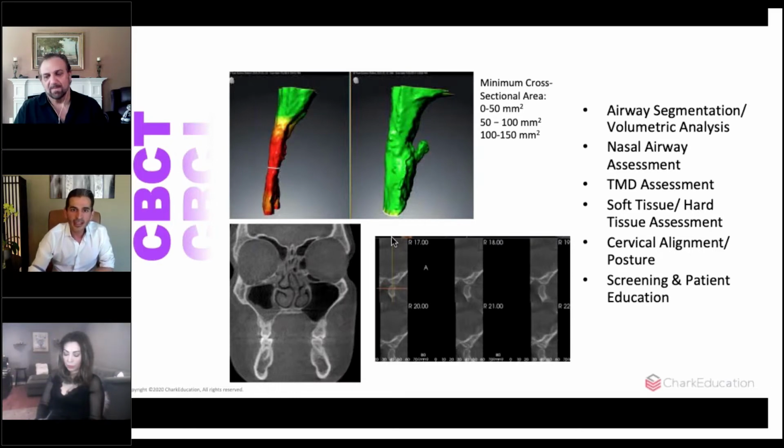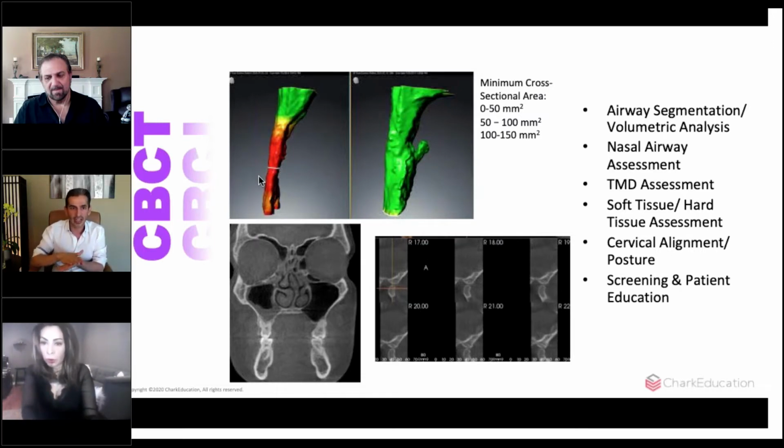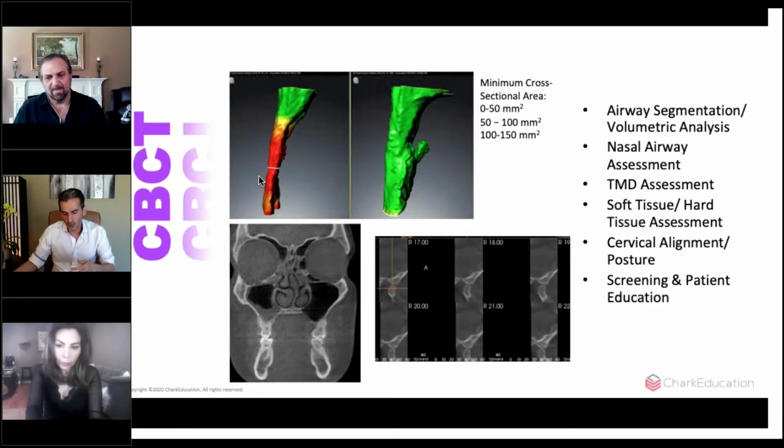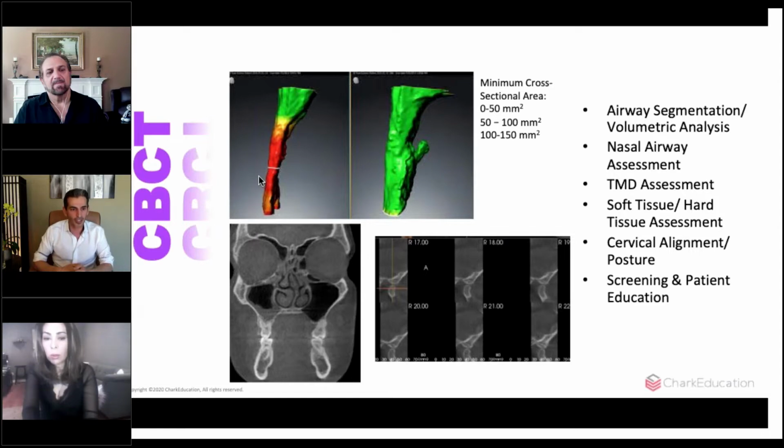But the other thing that we utilize this a lot for is what I like to call visualization of the treatment. Of course, you can use CBCTs. There are some studies that show whether or not a patient is at risk of having sleep apnea based on their anatomical traits. We do know that if the minimum cross-sectional area in a CBCT, even sitting up, is less than 50 millimeters squared, that means the patient has a higher risk of having airway disorders and sleep problems. But we don't use that a lot for that side of it, because there are simpler questionnaires like STOP-Bang and Berlin questionnaires that we can use.